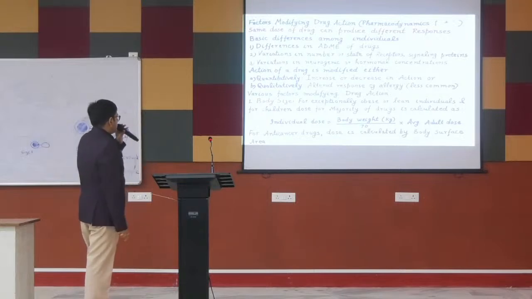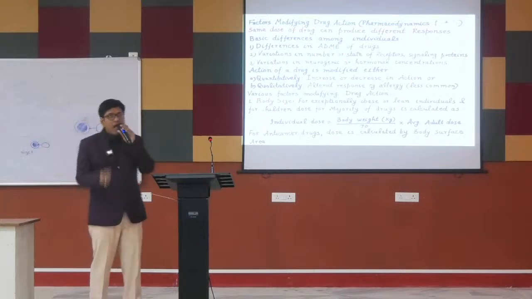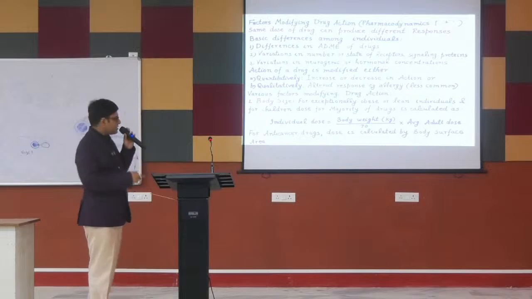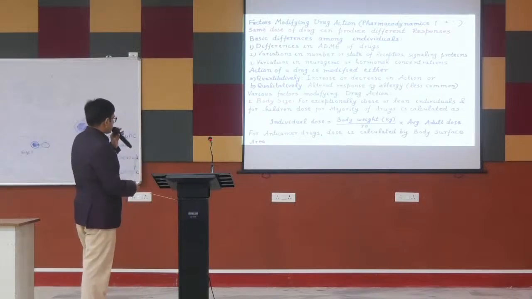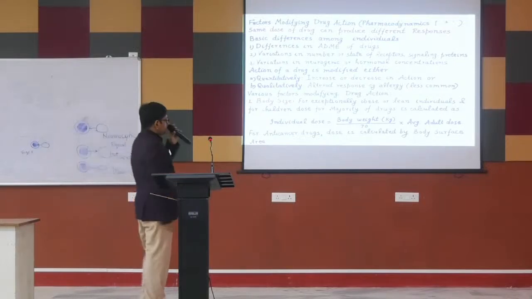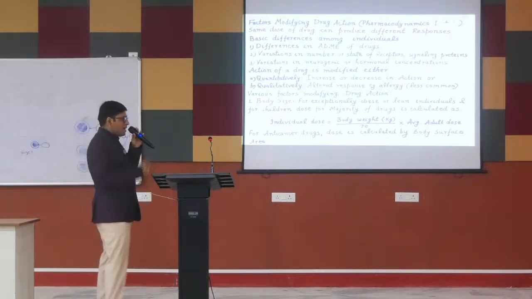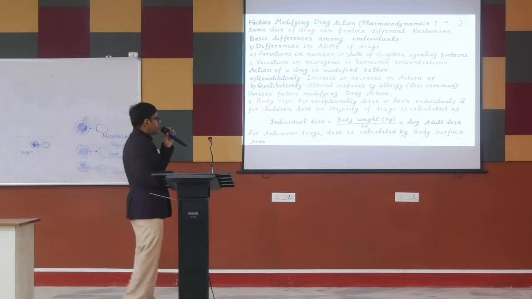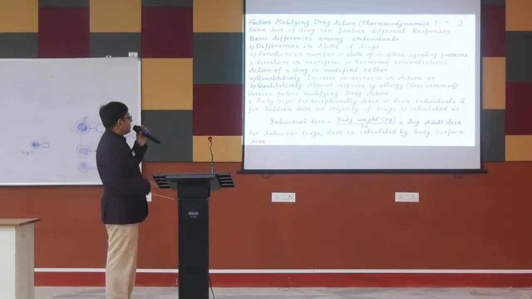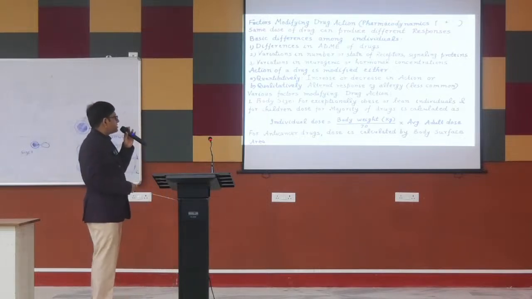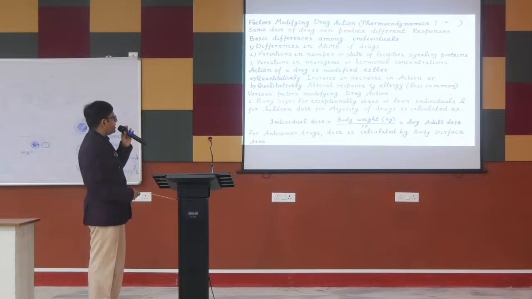Now, there are certain factors which we should look into when we determine how a drug's action varies. First is body size. With higher body size, usually we need a higher dose of the drug. Okay, we have a standard adult dose, but generally these things have to be remembered, that a higher body size means a higher dose of the drug. For exceptionally obese or exceptionally lean patients, we need to do dose modification. We need to change their dose from an average dose. And this is the equation by which we do that.